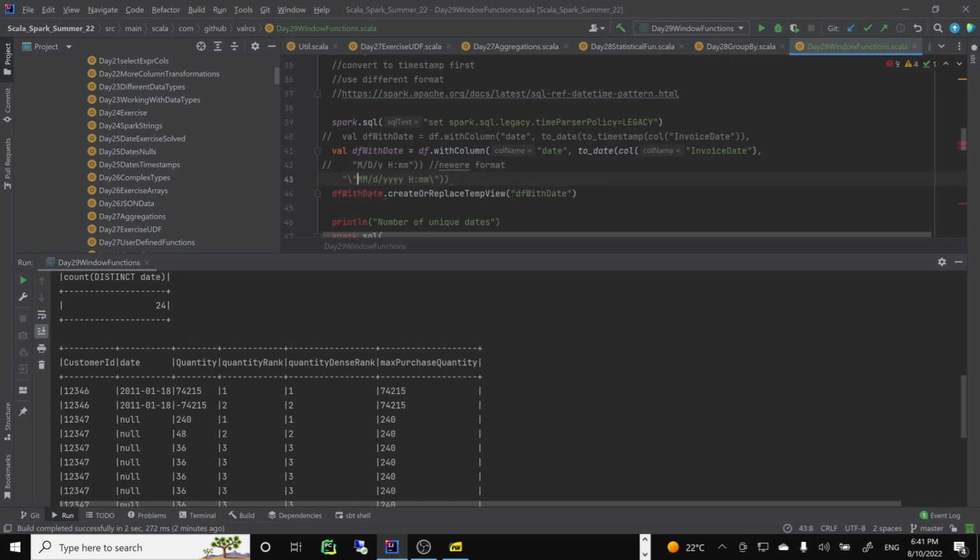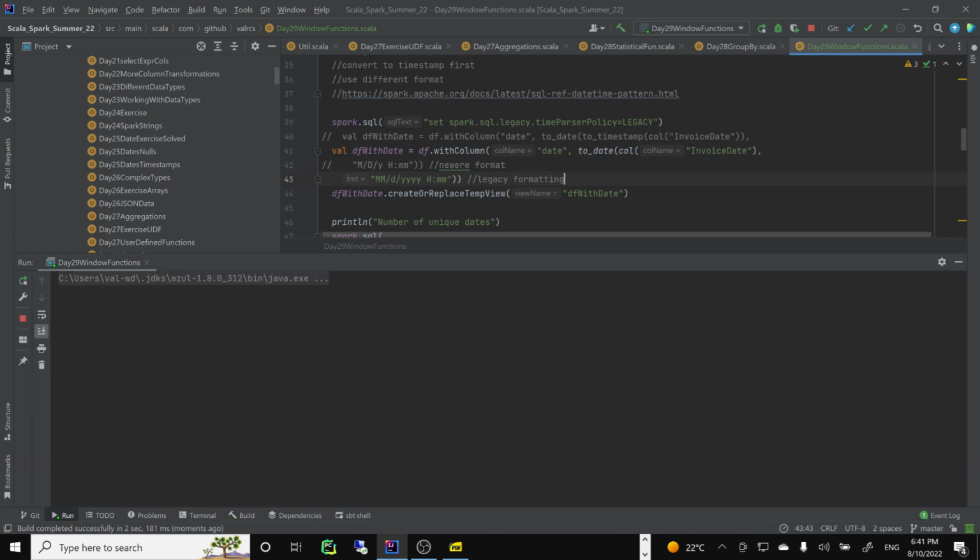Okay, so this is from the book. This is legacy formatting. Okay, let's try this. So we set the legacy, and then we see if this works. Maybe then finally we'll have something to write. I guess a little technical issue with these dates. So legacy means old, how we parse it.